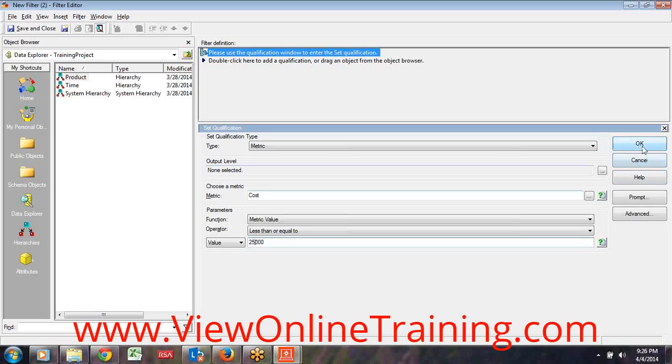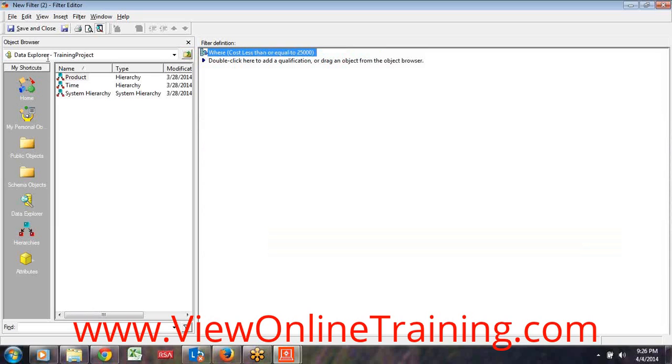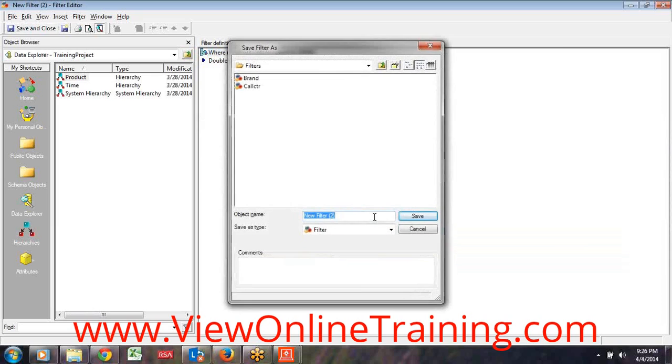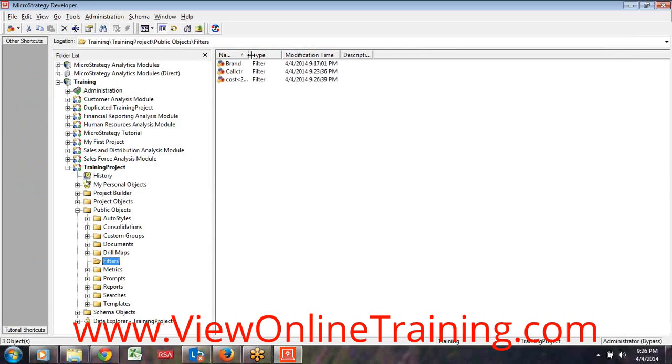So you have a lot of operators. You can deal with anything. So I just created cost is less than or equal to 25,000. We already saw there are a lot of values like 38,000, 27,000 and all these things. Click OK, save and close it. Name it as cost less than symbol 25K. Save it. You can put less than or equal to, that's fine. Click OK.